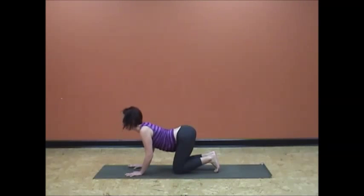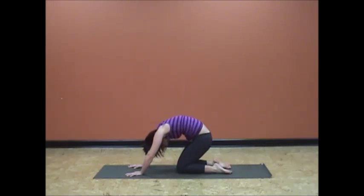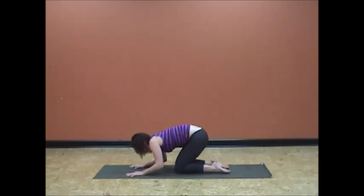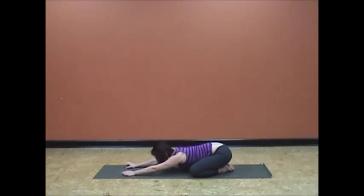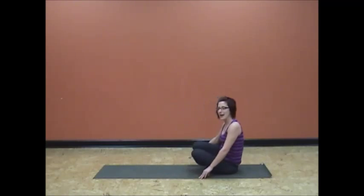Drop your knees, bend your elbows, cow's pose. Exhale, round it back, functional cat. Inhale, and exhale. Back to center, knees go wide, wide leg devotional. Roll it up. Swing your legs around, come onto your back.